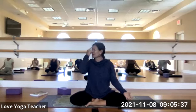Some of you have done it with me before. Turn your left palm to face up. Tip of the index finger lightly touches against the thumb, and then extend your third, fourth, fifth fingers. And then with your right, take your second finger and third, pressing it lightly against that space in between the eyebrows, your third eye. And then you're going to use your ring finger and your thumb to press one nostril closed on my cue. So we begin with the left. Take a full inhale and exhale it out. And now press your thumb against your right nostril and inhale through the left.